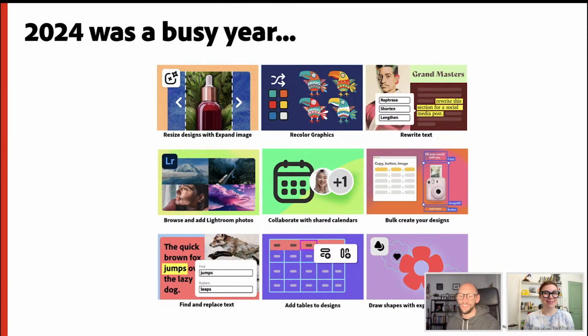Yeah, there's a lot, but so yeah, next one, adding tables to designs. We're continuing to add support for more document types, whether it's longer form written content that you might use for white papers, blogs, etc. Presentations is a big thing, but also tables, right? Because sometimes we need to present information in that kind of way. So now you can add your tables to designs.